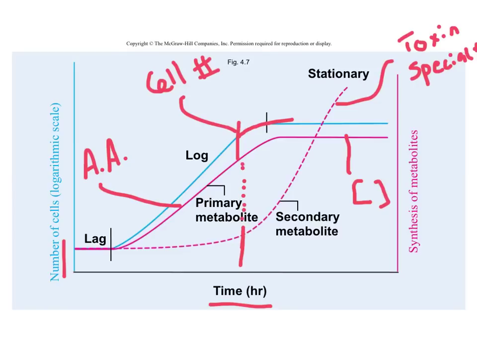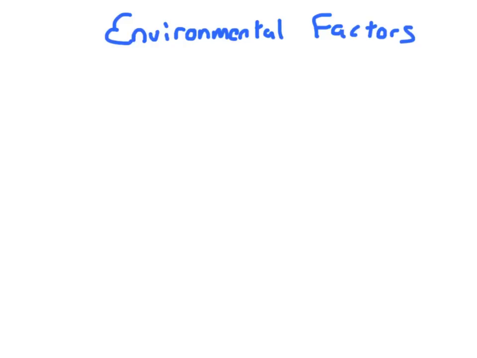Now, the reason that we cover this is that we want you to think about the fact that bacteria don't always produce the same stuff. They're going to produce different things during log phase than they are during stationary phase. And in fact, they're going to ramp up production of lots of things during lag. And so we want to keep in mind that it isn't a constant metabolic environment inside of our bacteria, and what they produce changes over time, okay?